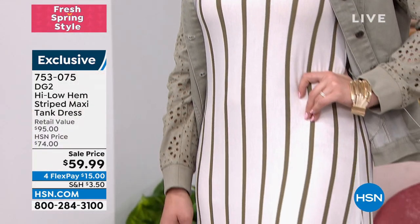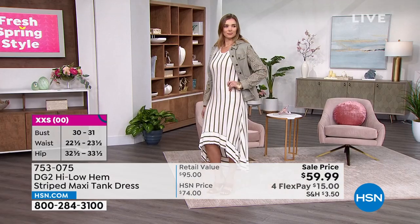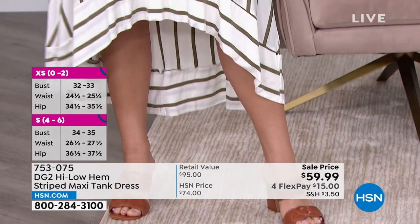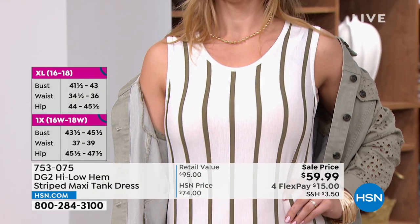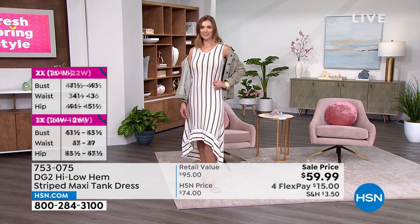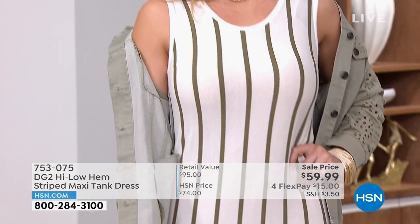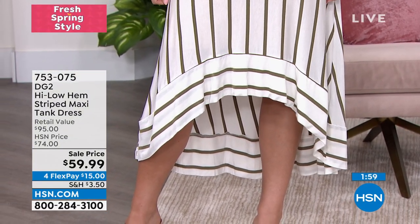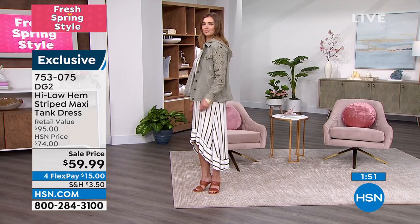The fabric is unbelievable — look how long and smooth Dagmara's lines look in this dress. Whether you wear it on its own or layer it up with a jean jacket, those nice wide straps on the shoulder give you full bra strap coverage, sculpting under the arm and across the bust. It's a nice shallow scoop neck — you're not going to see any cleavage, but it elongates your neckline beautifully. The slight high-low makes your legs look longer while giving you coverage at the back of your thighs. For many ladies, that coverage just past the knee and at the back of the leg is exactly what you want.